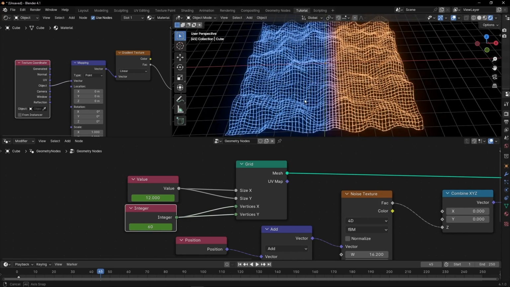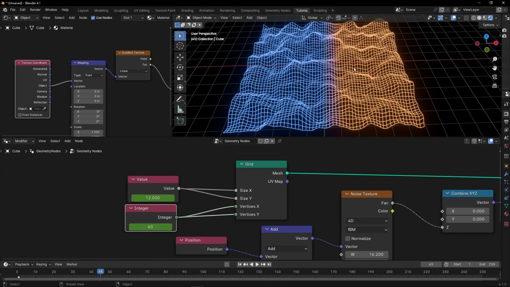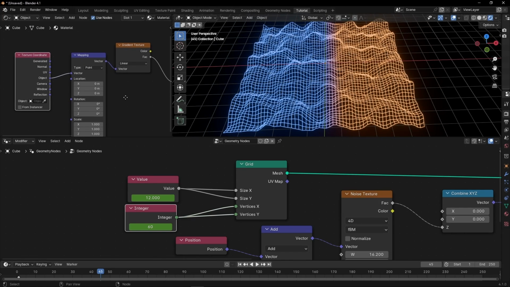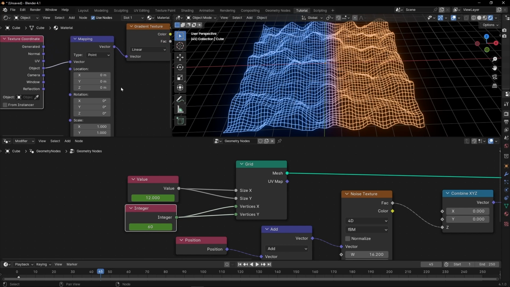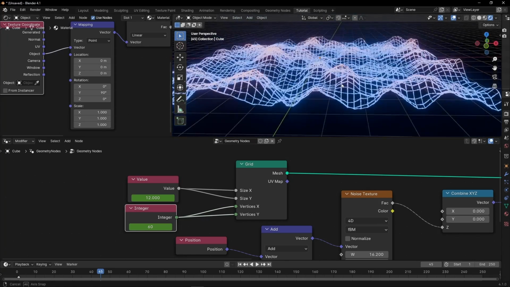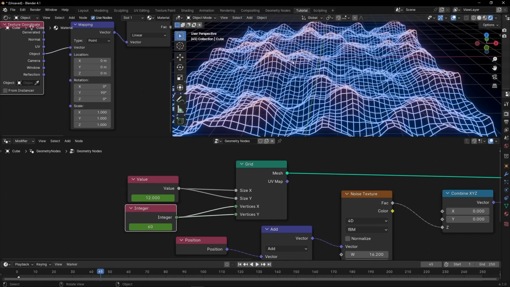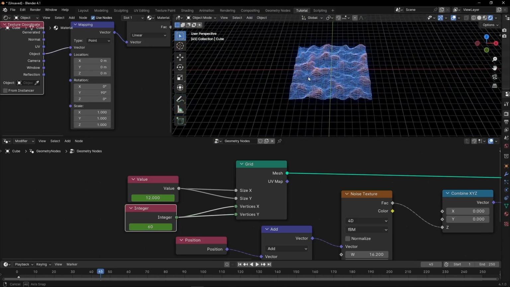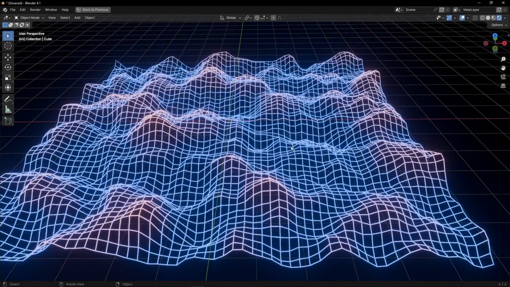So now we have this gradient that is really compressed here, and to move this, if I remember, I think it was this one. If we rotate this, and if we leave it in 90 degrees, you can see now that we have the higher parts in one color and the lower in another.